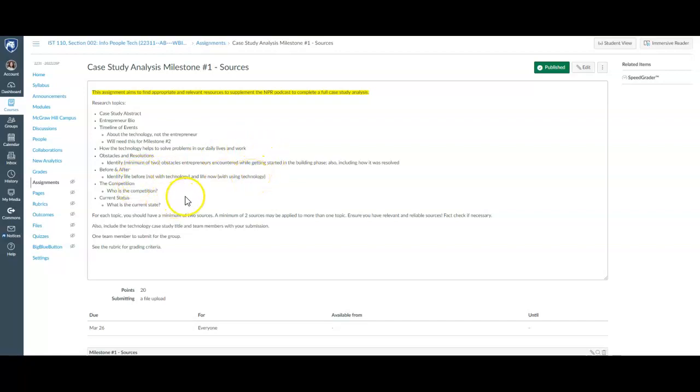We're also going to talk about who the competition is, because in the early days, for many of these, there wasn't a competition, and that's what made it so successful. But now that they're out there, competitors have entered the market. So who are they? Who are their competitors?